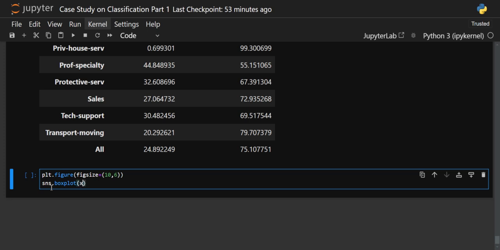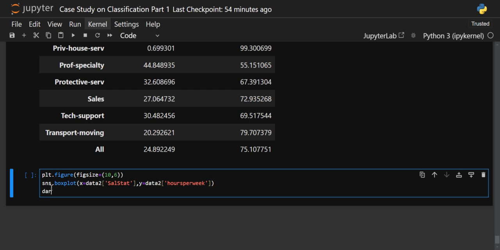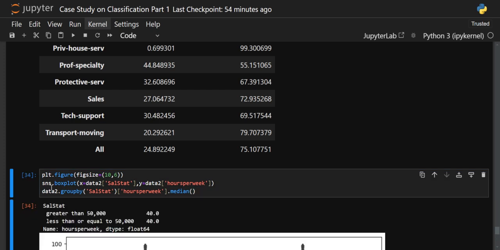So data2 and salstat, and y equals data2, and in this we'll mention the hours per week, and then let's give out this data also using the groupby method for finding the median, okay?